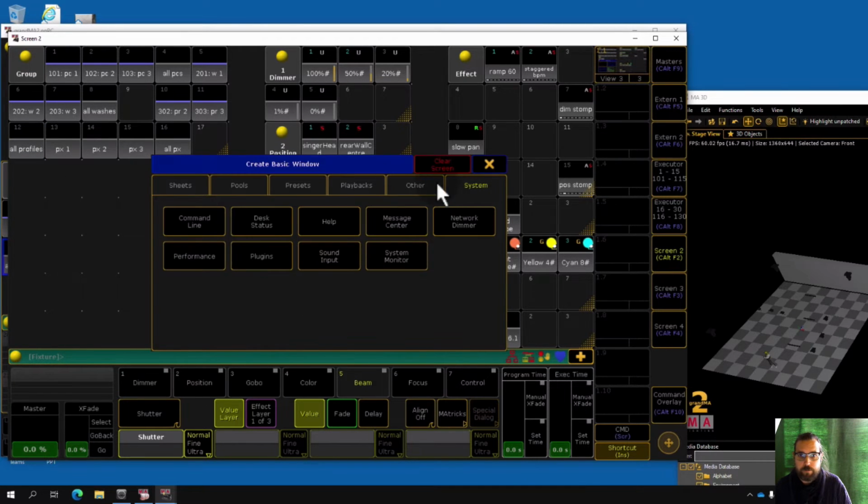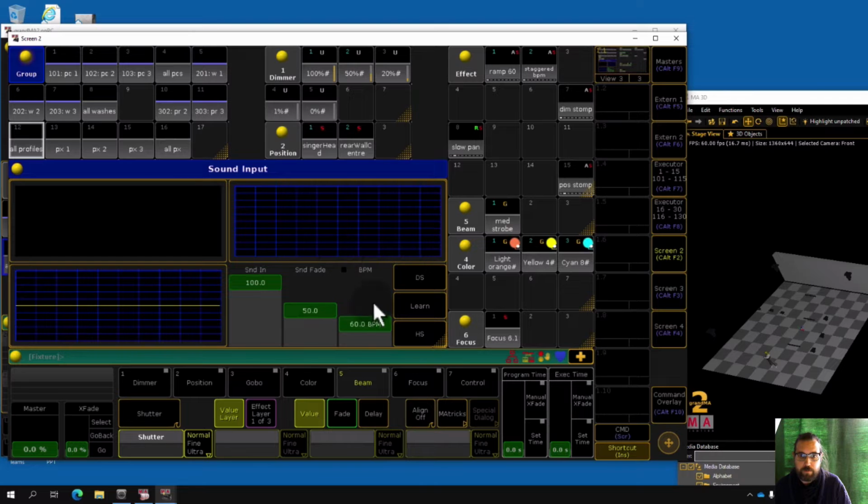To recall, it's in system, sound input, here it is. Nothing coming in here, yeah? Even when the sound in is all the way up. Actually, even when there's nothing happening, this should be giving you a little sort of broken line. And whenever you mess with any of the sound settings at all on a PC level, the PC system in and out, this actually just freezes it. It doesn't work anymore. So first of all, I need to shut this down and start it up again. So I'll just do that.